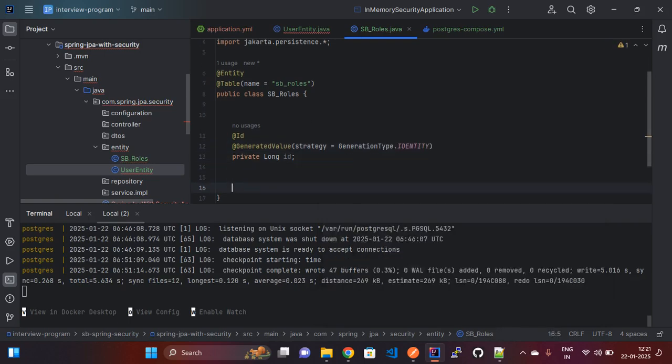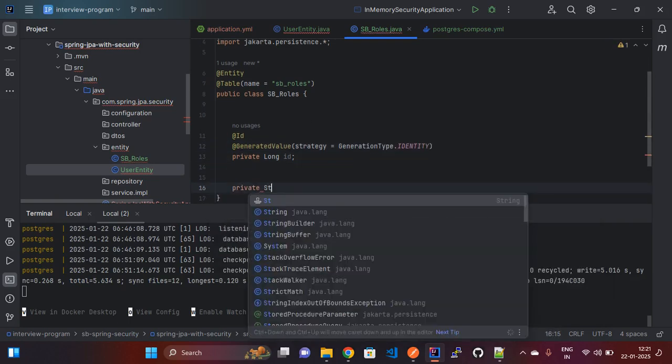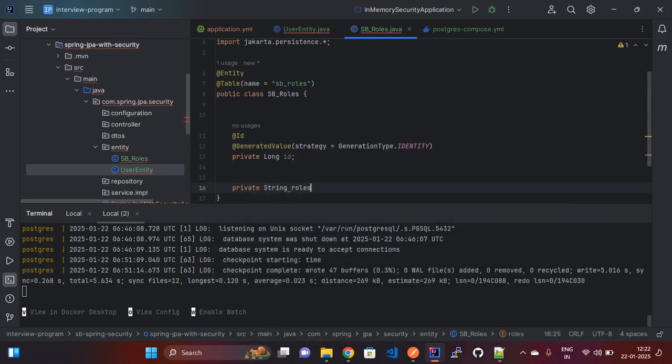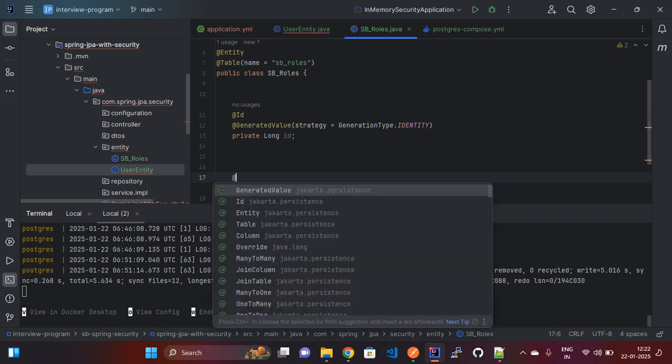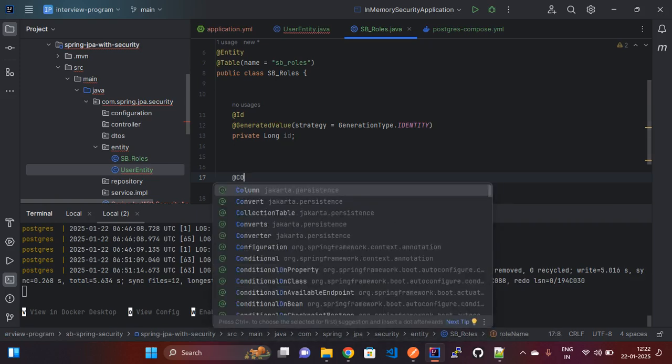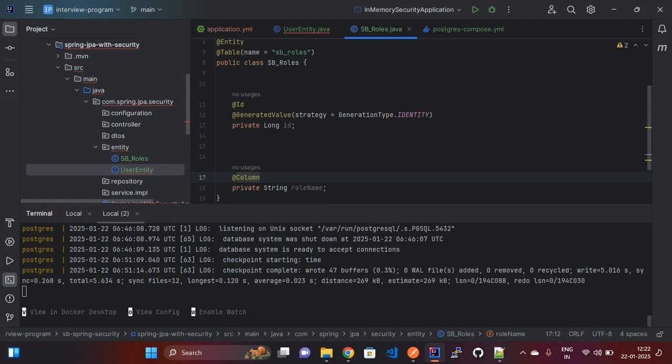Let's add the role name, private String roleName, with Column nullable false, and it is also unique as true.